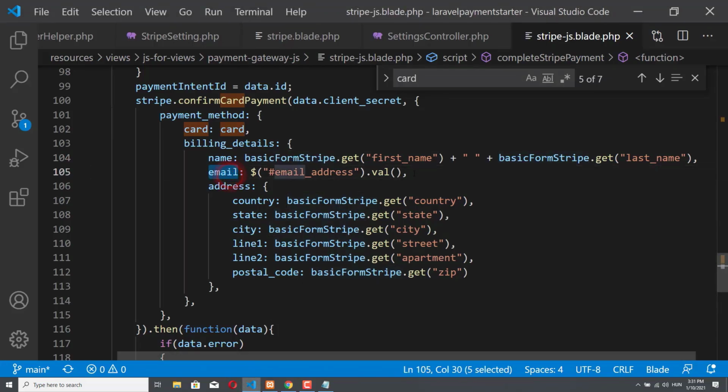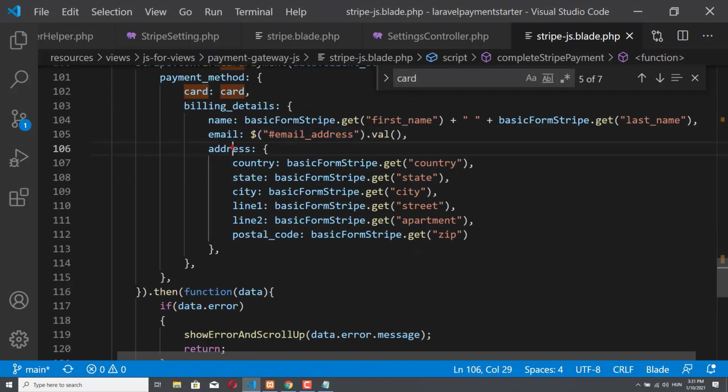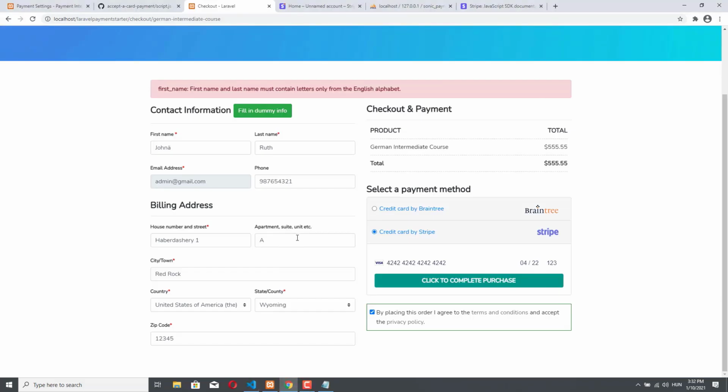As an email, we will provide the email address value, and there is the address information for the address key. We will provide this data for these sub keys, so to say. So we will get the country, the state data, city. This line 1 should be the street, and line 2 the apartment if there is one. I told you earlier that there might be nothing here actually for this apartment field.